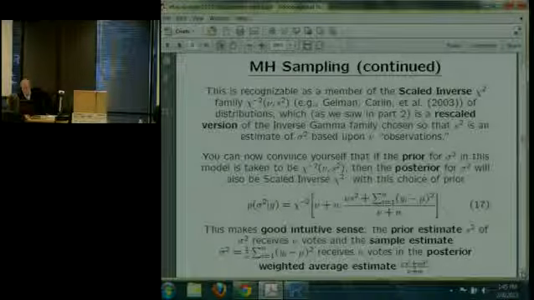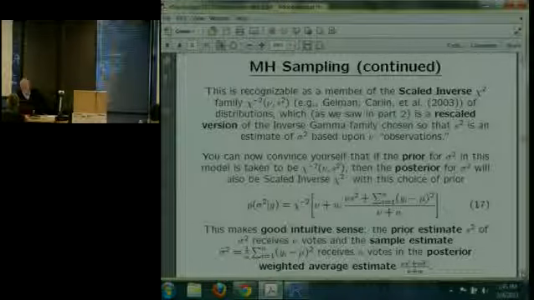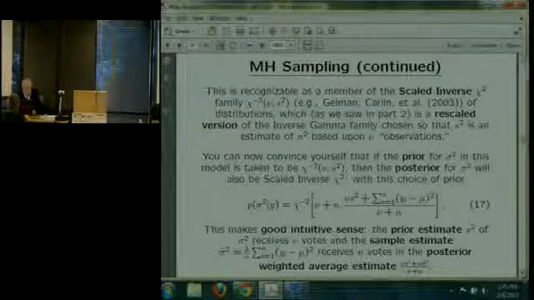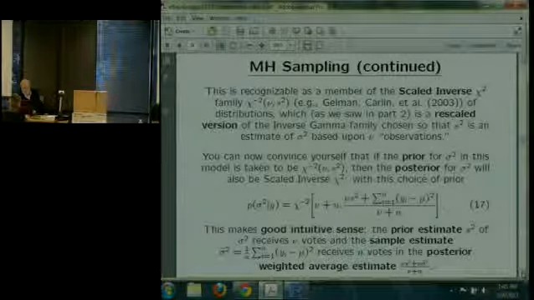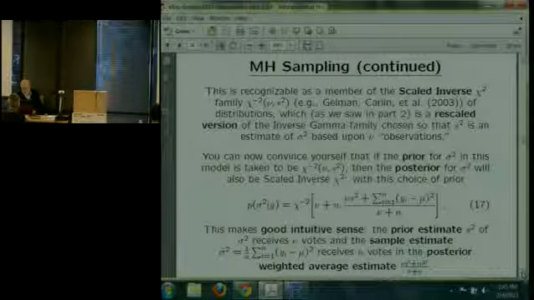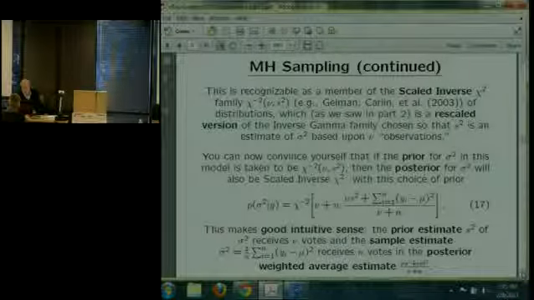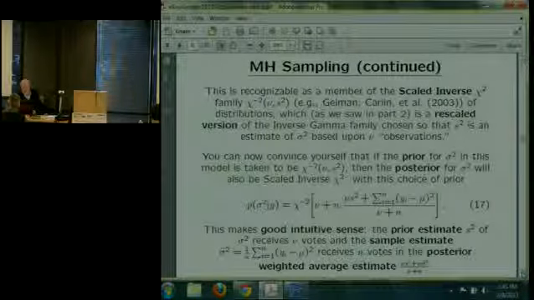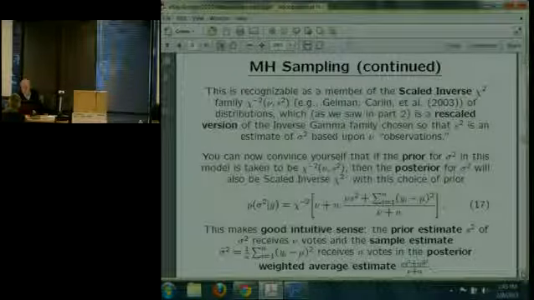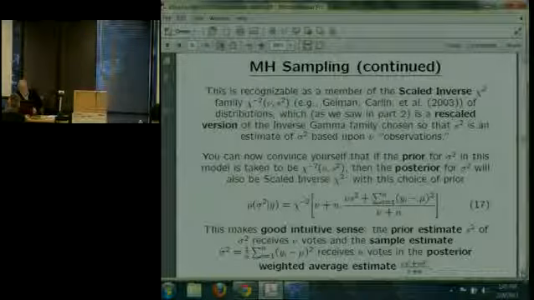And the updating rule makes good sense. The prior sample size nu updates to nu plus n, the total data sample size of prior information plus data information. And the prior estimate of s squared, namely of sigma squared, namely the s squared you put in the prior, gets updated to a weighted average of the s squared from the prior and the sample variance, where the prior gets nu votes in the weighted average and the data estimate gets n votes. So it's just exactly what you would have expected involving a weighted average of the two information sources.